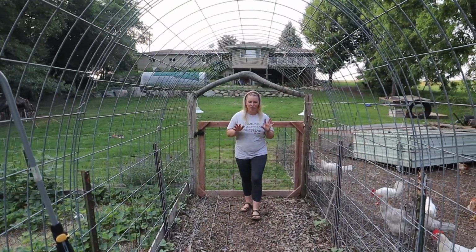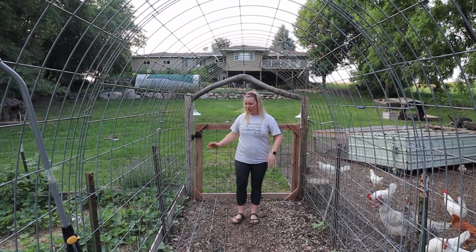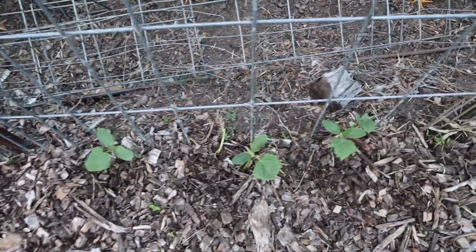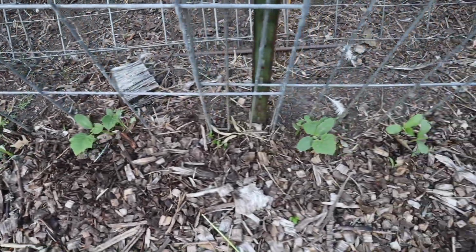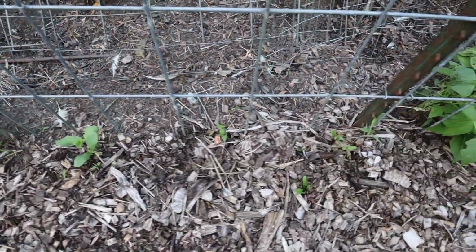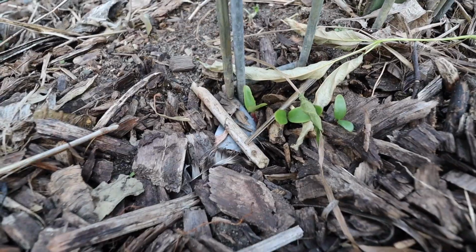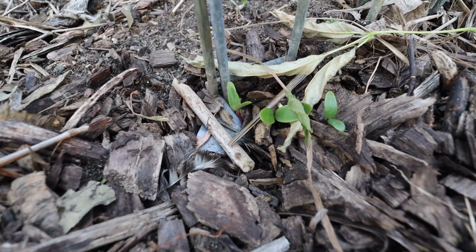So I can't wait for the plants to be coming up these arches, and as you can see, just about every cucumber seed I planted popped up. We planted Parisian pickling cucumbers here, and then the Armenian yardlong, and then I also planted some red Malabar spinach, and I was a little worried, but it's just starting to come up.